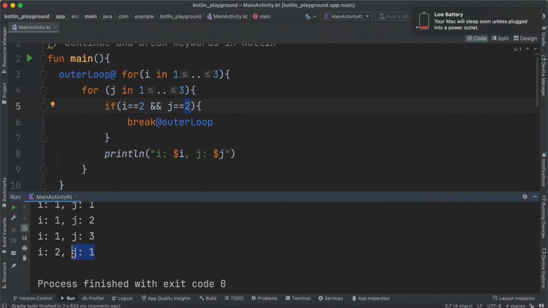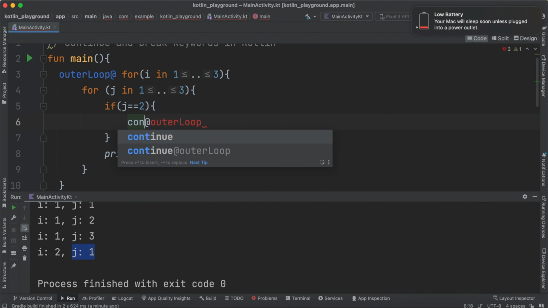Now let's see how we can use continue outer loop. For that I'm going to change a condition here, and I'm going to put a condition that when the value of j is equal to 2, it will only skip that iteration. So I'm going to change this to the continue keyword here.